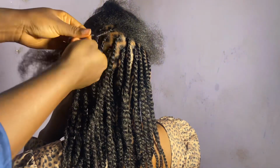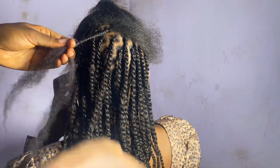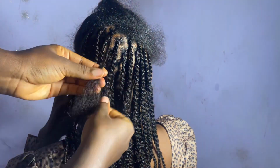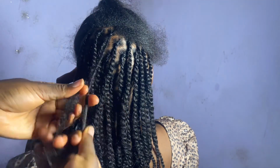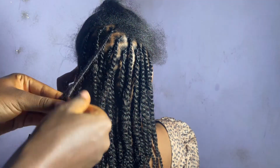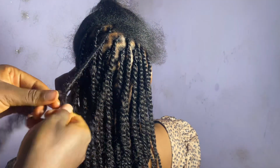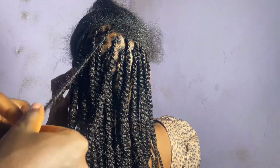So now that I'm braiding, when I braid to the tips, let me give you the story so that when you get there you understand more. We are using this particular hair to do that tutorial. So I'll divide that part I made longer into 2. I'm intentionally making one part, which is the tips, longer than the rest. So I'll divide that tip into 2 and twist it.